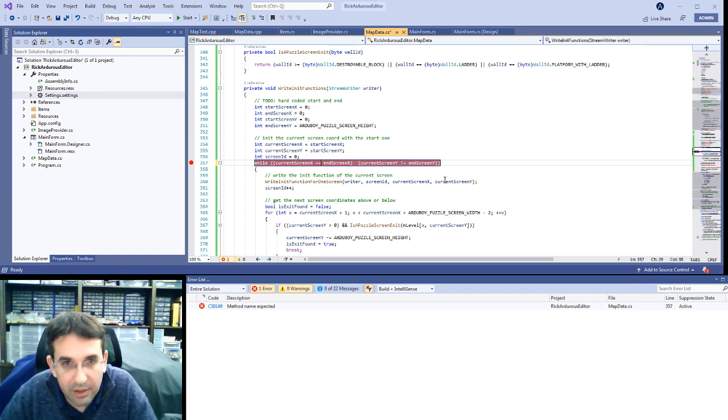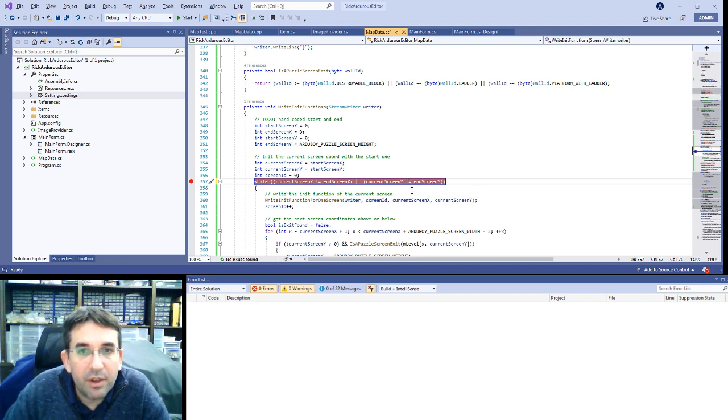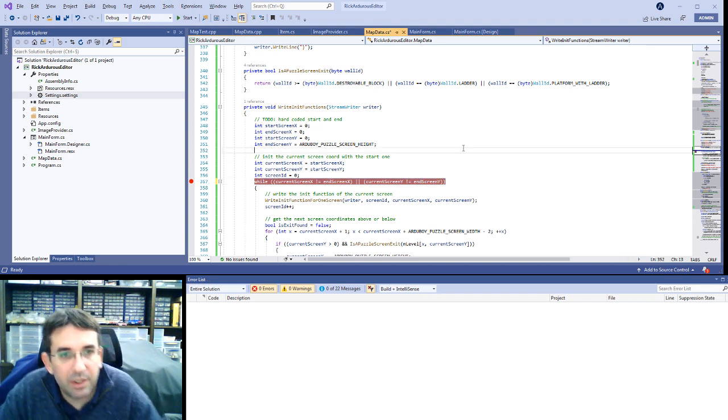So it's not this, not this, it's this or that. Yeah, exactly. I can put or to revert it. So while something is different, we can iterate.